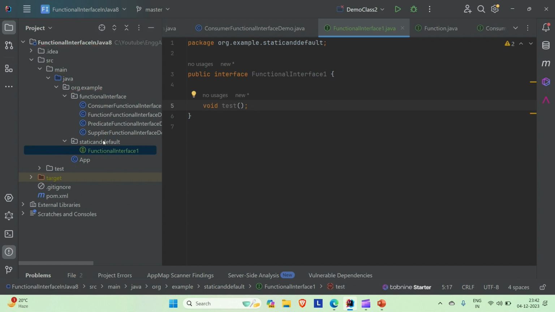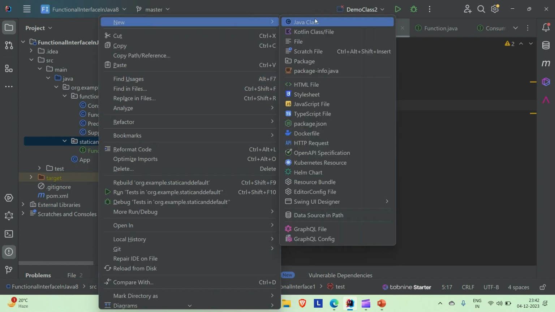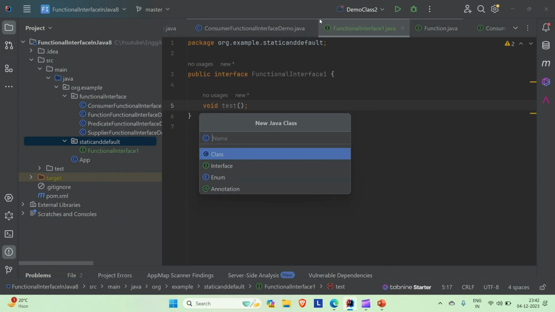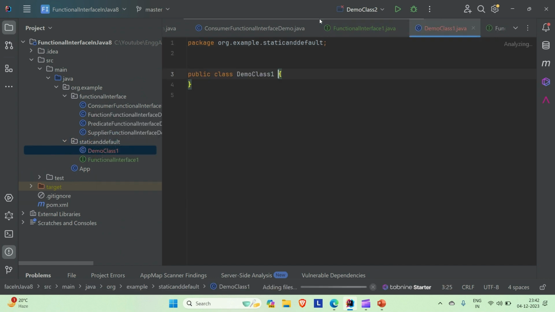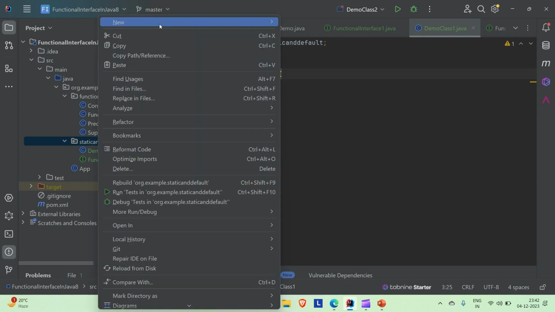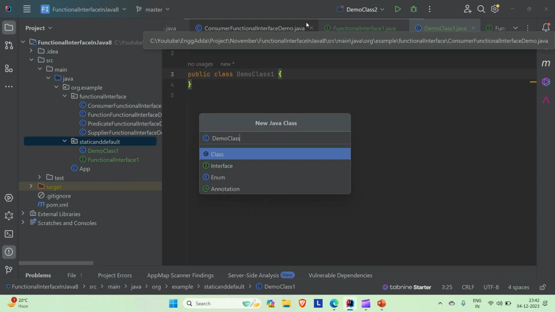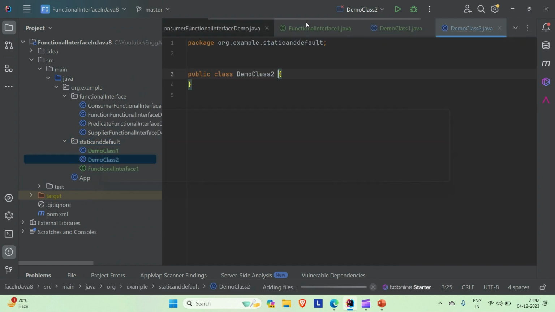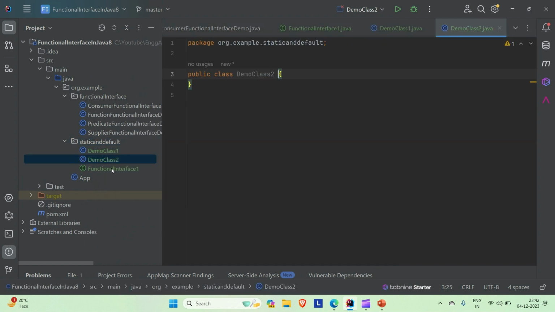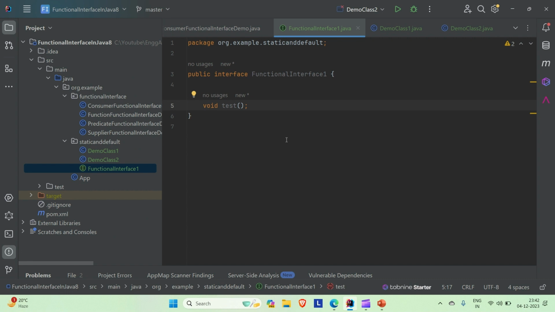Now let me create two classes here. So let's say demo class 1 and demo class 2. Now in this interface we have one single abstract method which is test.